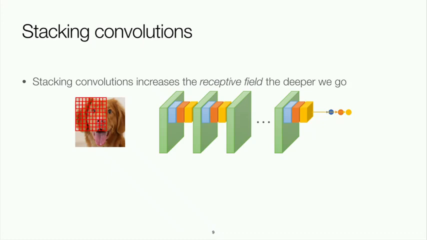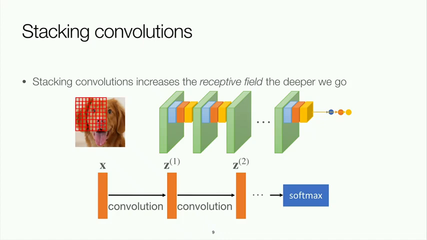And this picture that I've drawn, we can also succinctly draw in a similar way to how we drew neural networks before, where I can say X is transformed by a convolution into some hidden representation Z1. I can transform that again using a convolution, because it's also image-like in its dimensions, into Z2, and so on and so forth. And if I'm doing something like image classification, then at the end, I might pass that whole thing through a softmax in order to get my predicted probabilities.